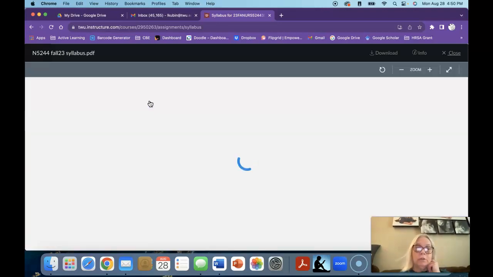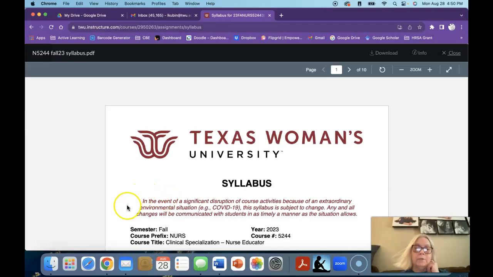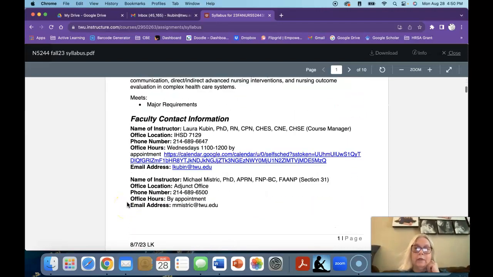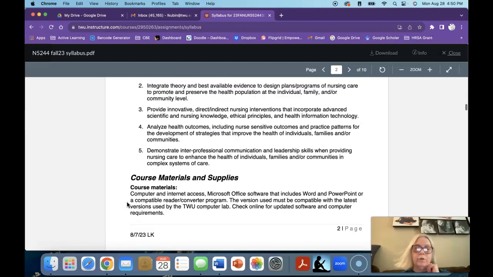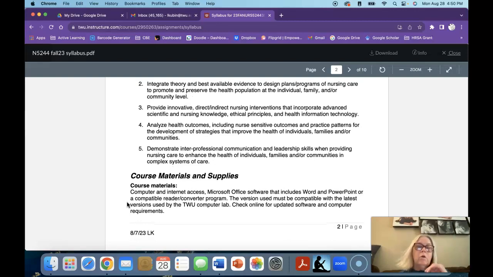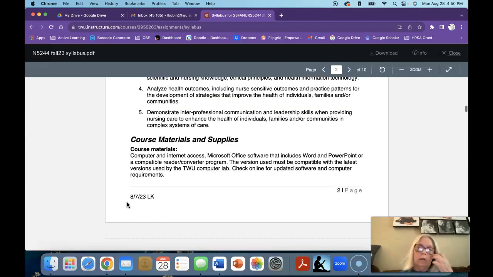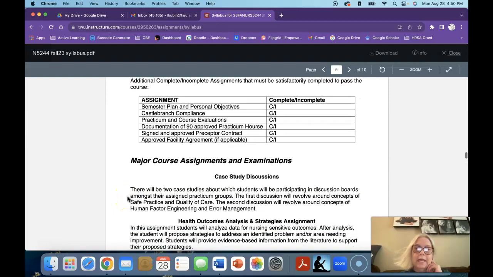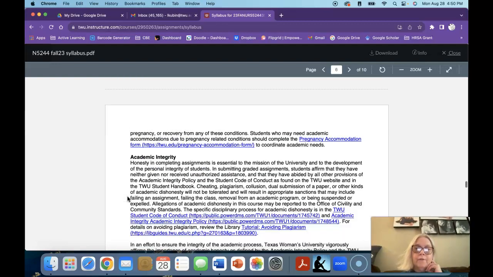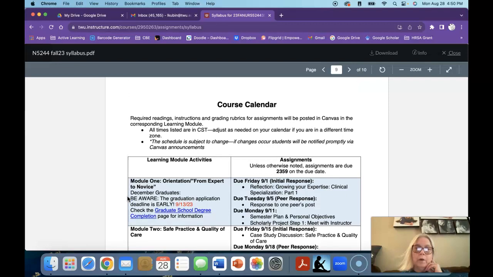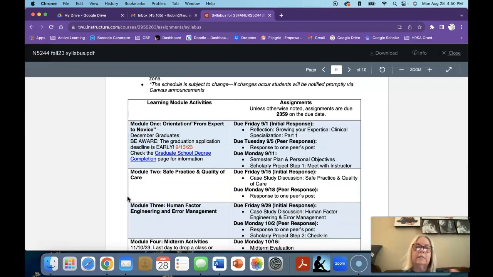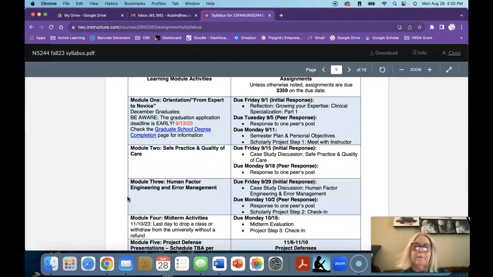If you haven't looked at it yet, please take some time to go through this very carefully and read all the things. It goes through all of the course materials, the objectives, and all of that. I want to point out that the last 2 pages of this document are where the course calendar is. That outlines the assignments and the due dates.